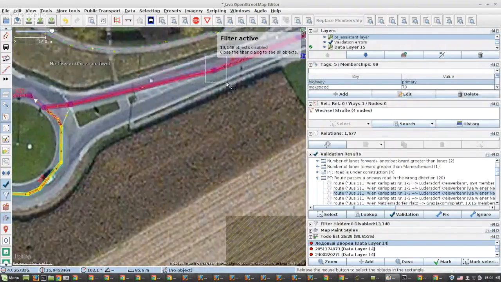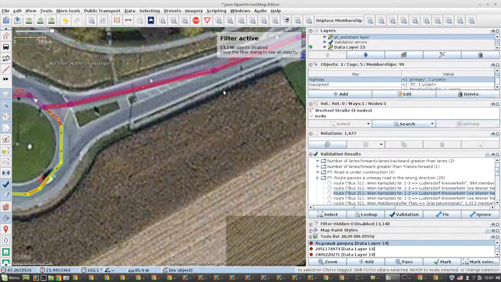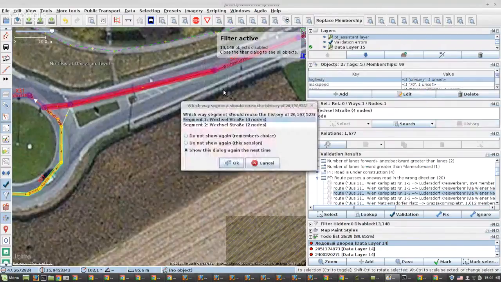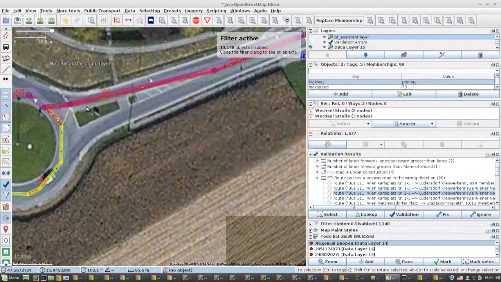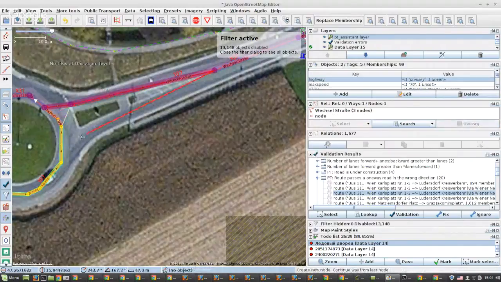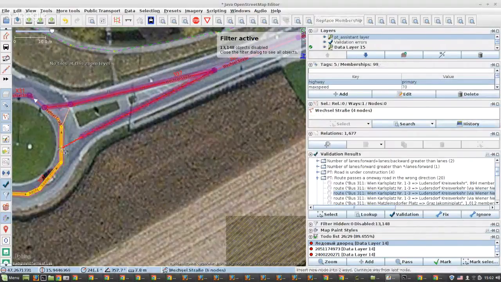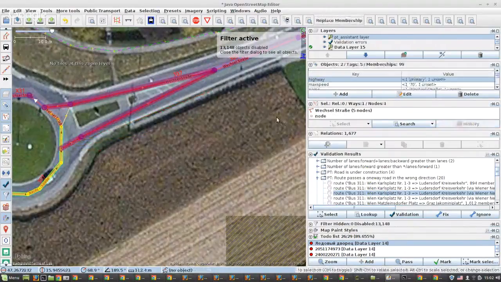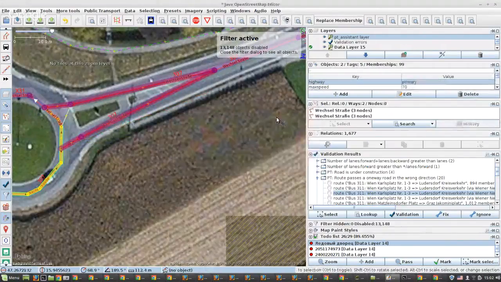Then I have my highway. I have a node. I can split. I don't want this part. I want to change the direction of that one. Okay, and then again, I need that node there too. Okay.